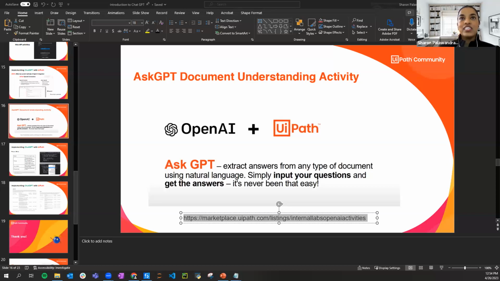Hi, Saju. Is UiPath planning an application scope or custom activity, as opposed to using an HTTP web request model, say to support content feed? Yes, they have. That's with their Integration Service. It's a great tool that's coming up. So that's something different from the API configurations. And you should definitely check out the Ask GPT activity as well. I really like that. It's very easy to use. So that's pretty good too.